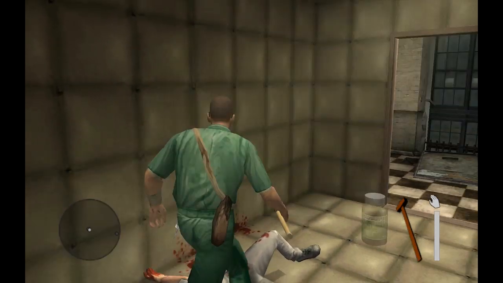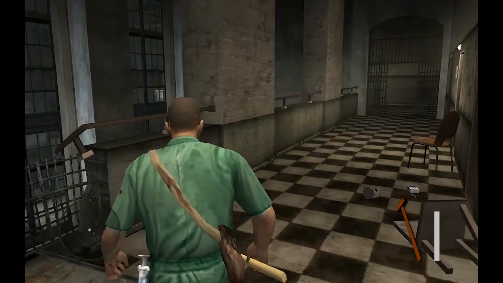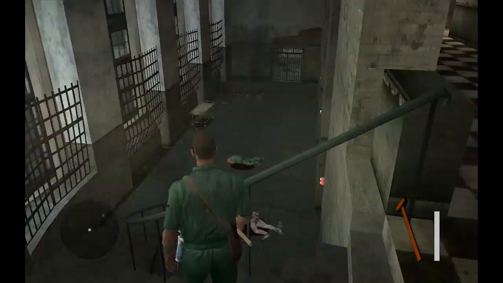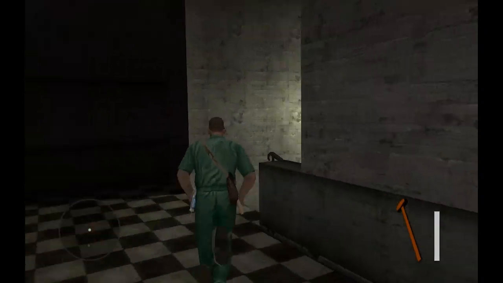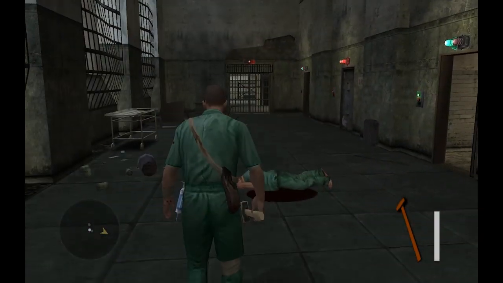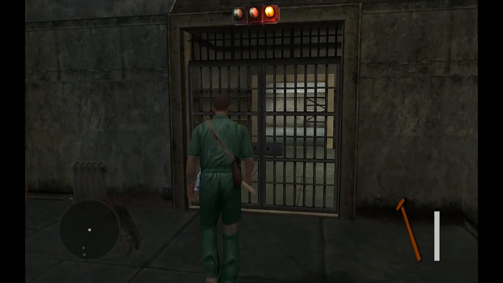Oh, another syringe. Good. And painkillers. Of course, we didn't need that. And, let's head on down here. Oh, where am I going? No, don't go down. Okay. Alright, let's head on down here. Oh, looks like that guy didn't make it. That's a shame. And, looks like this door's locked.